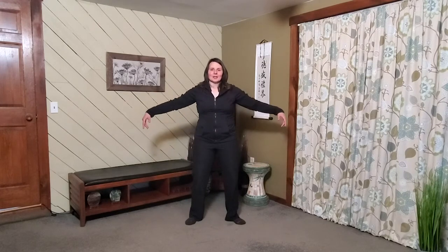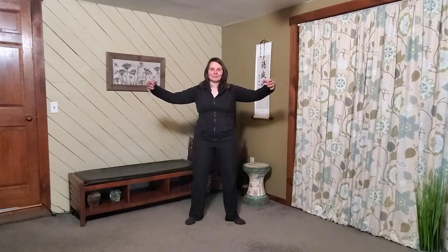How about back into the middle here? Perfect. We're going to lift our hands with our breath up to about our shoulders. I'm going to let my hands float into the center. I'm going to turn my palms over and I'll sink through the floor. This is our sinking chi. Inhaling up into the center, turning the hands over and floating down. Let's sink our chi here one more time.